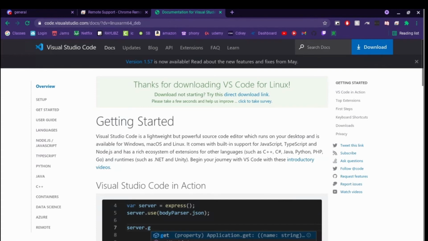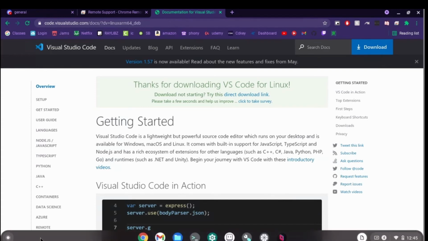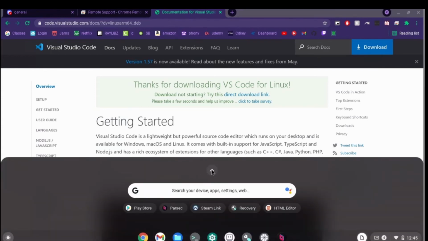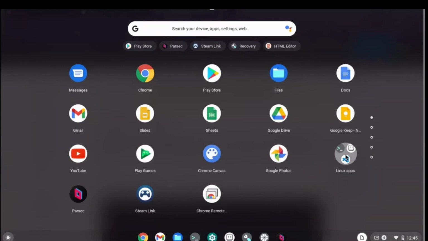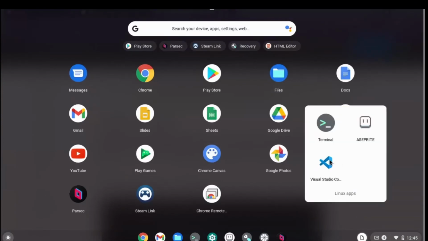We can go to our menu here, go here, go down. It's going to be under Linux apps. There it is.